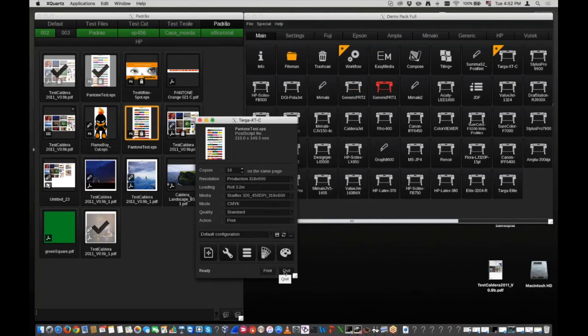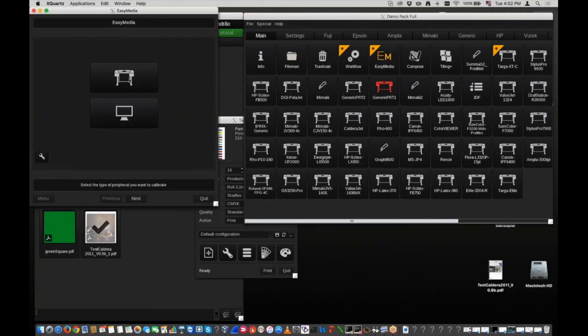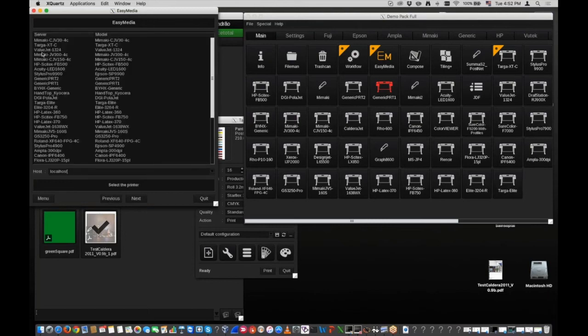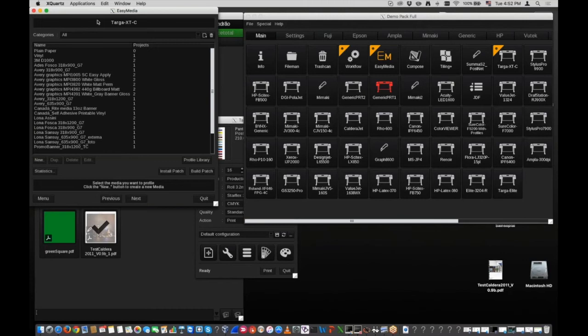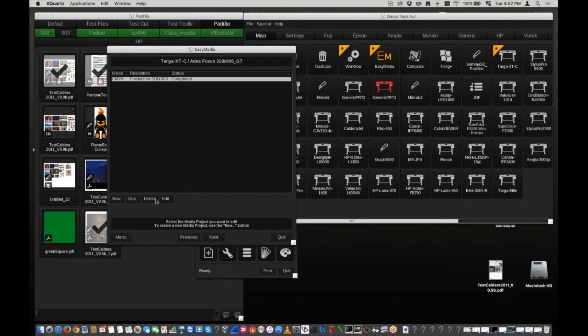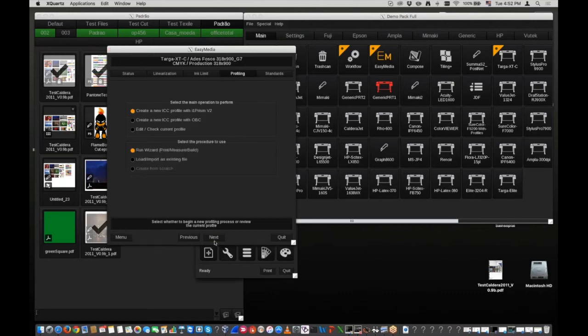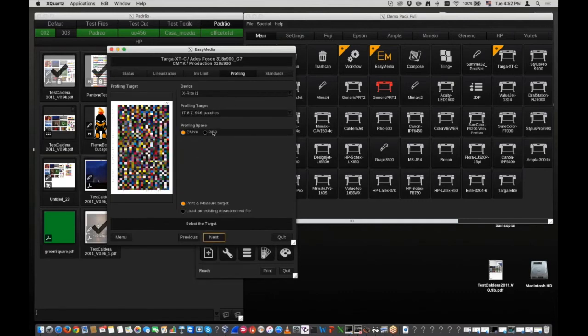So here we are. We end up with the machines, and then we have some nice features here. We have our Easy Media that allows you to create ICC profiles. And I will just stick to what we have new and special here, which is the ability to create a profile in RGB. So here at Caldera, you can create a profile in RGB. When it comes to a new profile, you can choose CMYK or RGB.